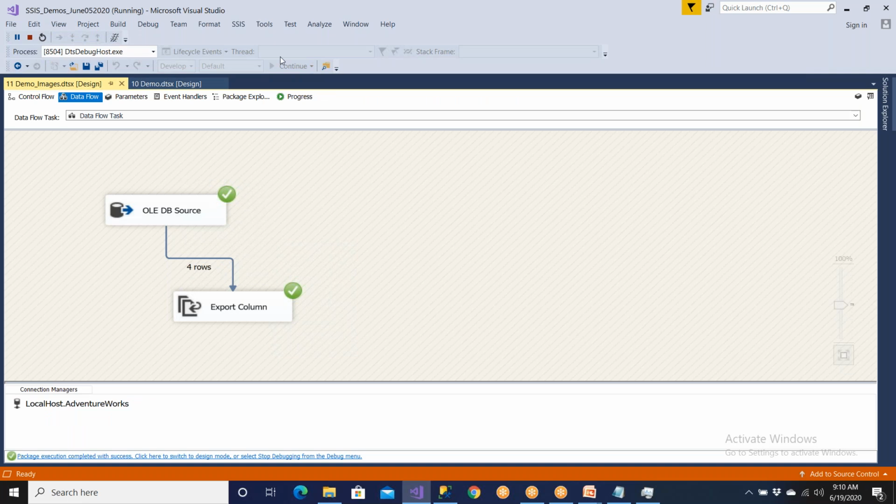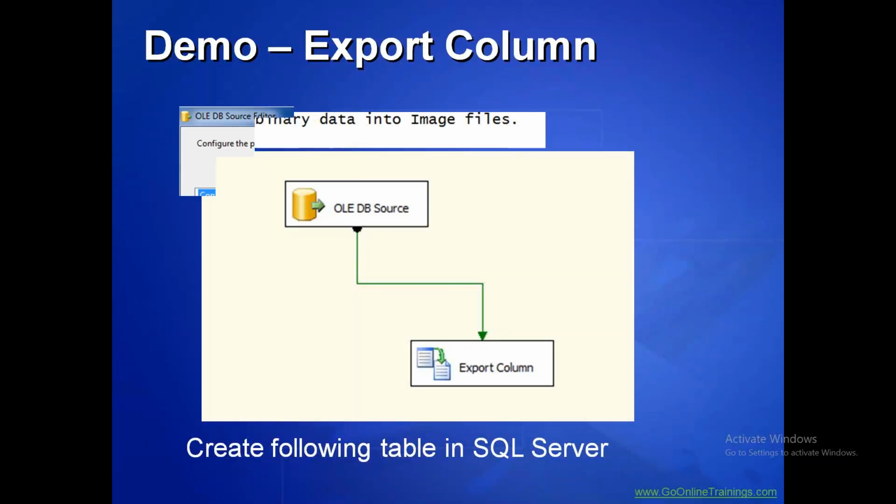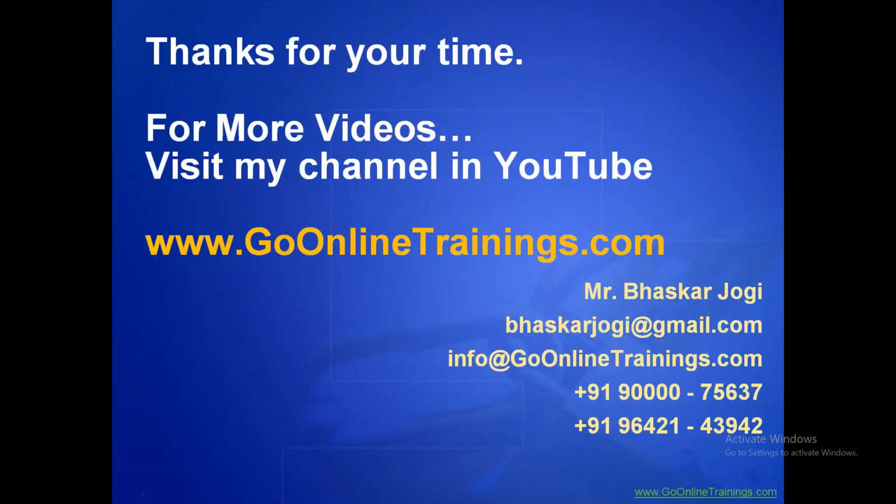Clear, guys? So you do these demos today, and tomorrow we don't have any class, guys, and we'll be continuing from Monday. So we'll see some more transformations, and we'll do some more complex stored procedures. So these are the basic things, not very complex. So people would ask you a couple of interview questions from today's demo.